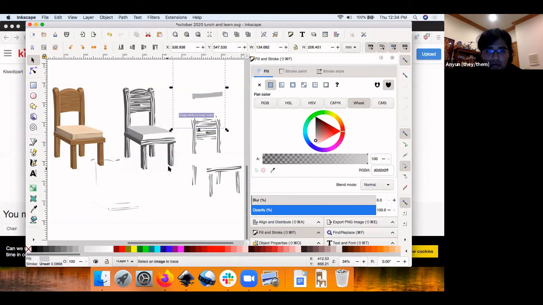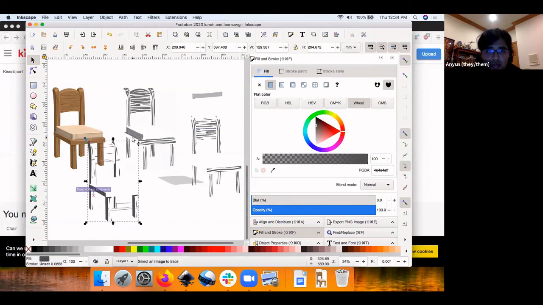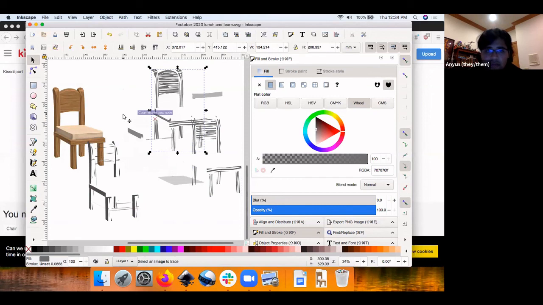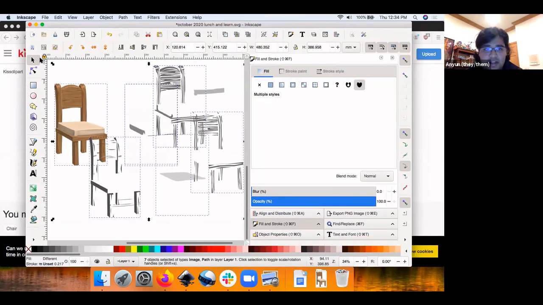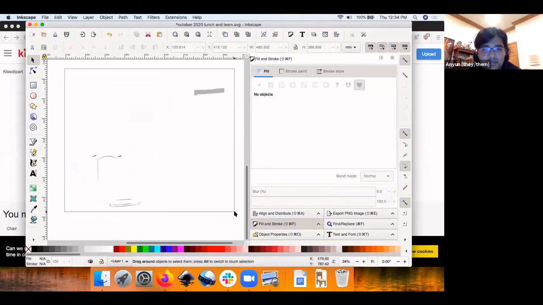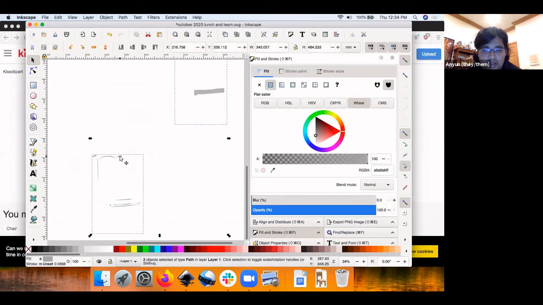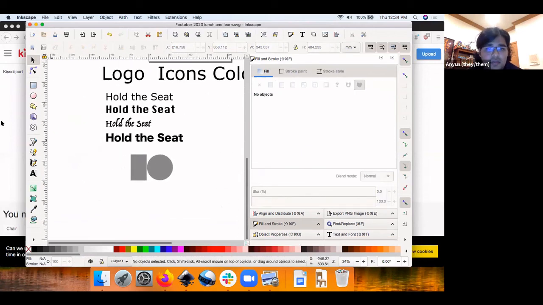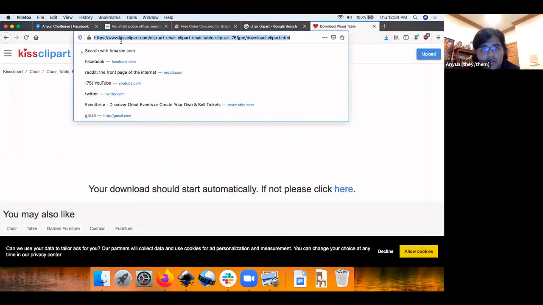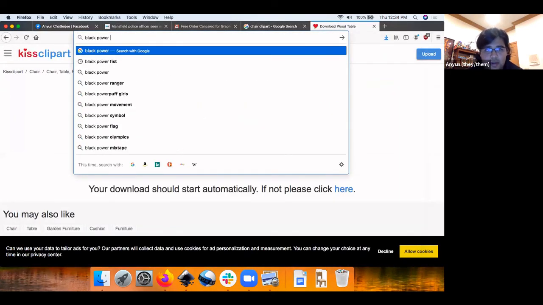Now it looks like probably you're going to have to keep it all as one thing. Frankly, I don't see a lot to work with in that one. So for the sake of time, I'm gonna trash this idea because you can play with these things for hours and it does take a long time. Making a logo is no joke. And instead, I'm going to make a very generic kind of movement for Black Lives kind of logo. So all I'm going to do is look up a black power fist.